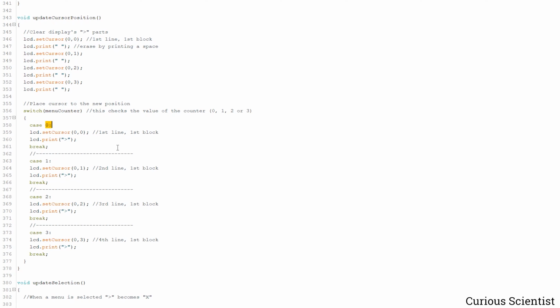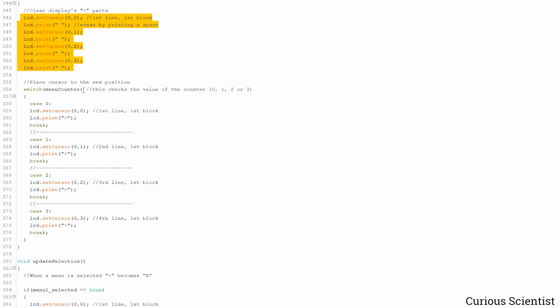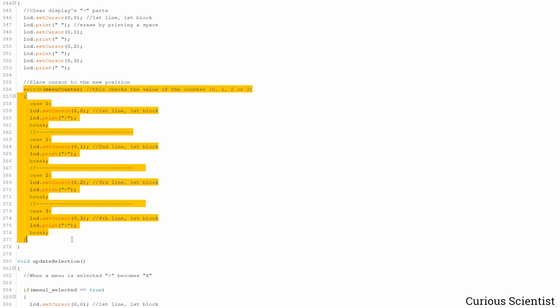So if we have the menu in the 0 position, then you put the cursor in the 0 position and print this again, or if it's in the second line, then we put the arrow there, and so on. So this is what happens. Once again, everything is deleted, and then we just redraw the things based on the new position.